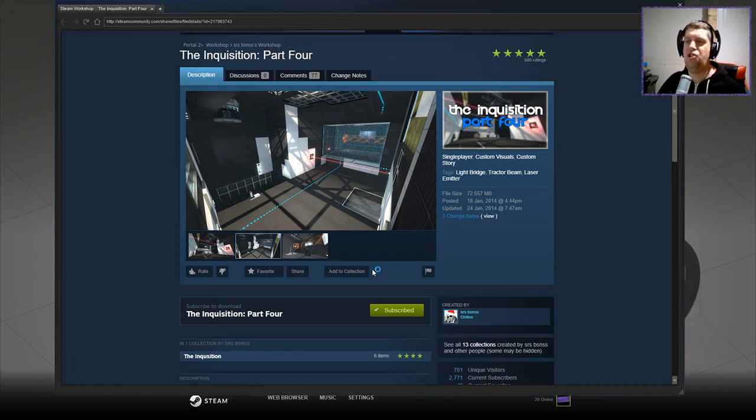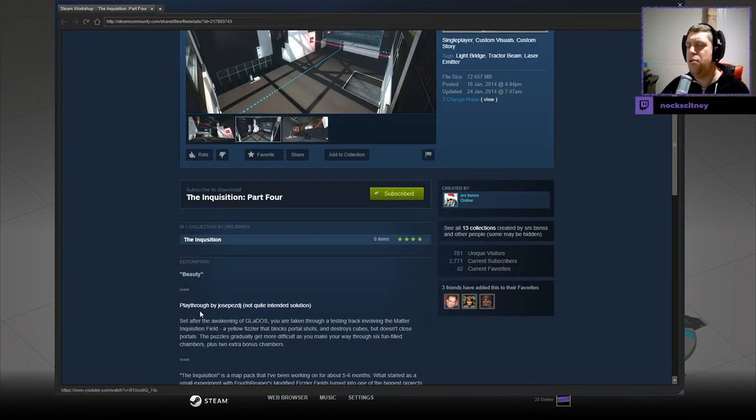Today we're going to play the Inquisition Part 4 by bsnss. If you need the channel, please like and subscribe. But without further ado, let's jump into the description, which this one is codenamed Beauty.